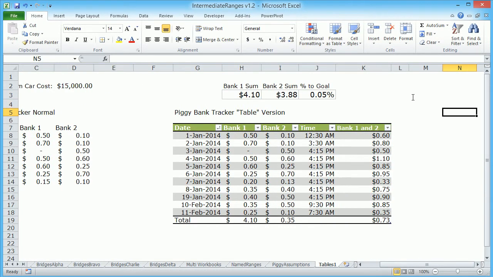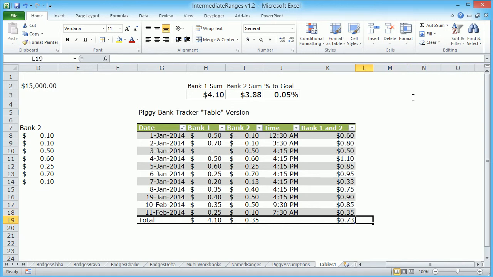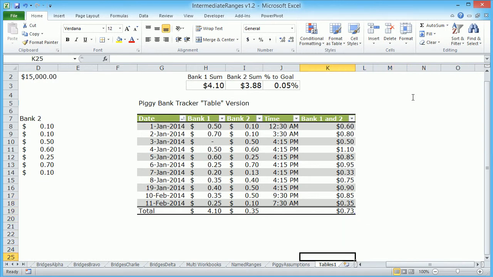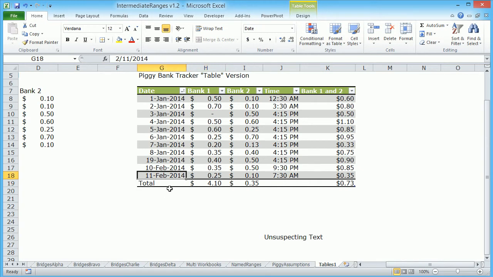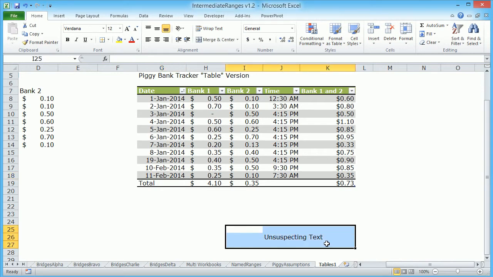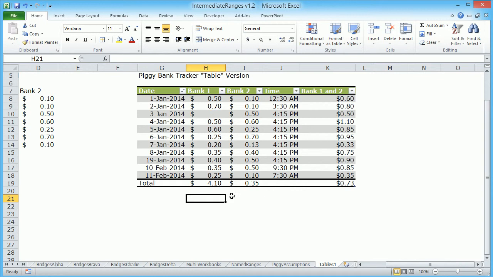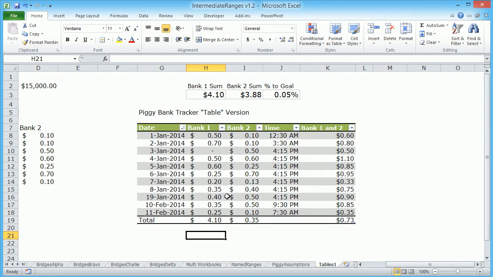And the second piece of advice is you generally want to avoid putting stuff below a table, right? Like I don't want to put unsuspecting text, I have to spell this right. Suspect. I'm doing great. Unsuspecting text, right? So if I've got unsuspecting text down here, and I keep adding stuff, at some point it's going to kind of run over this text, and that's bad. So you want to make sure that you've got nothing underneath your tables. That way, when you keep adding rows, it's not a problem.